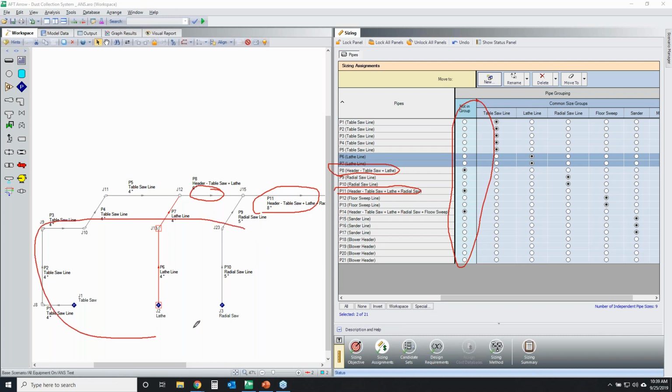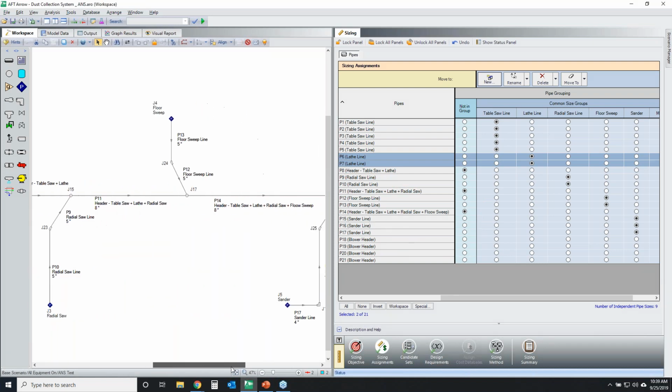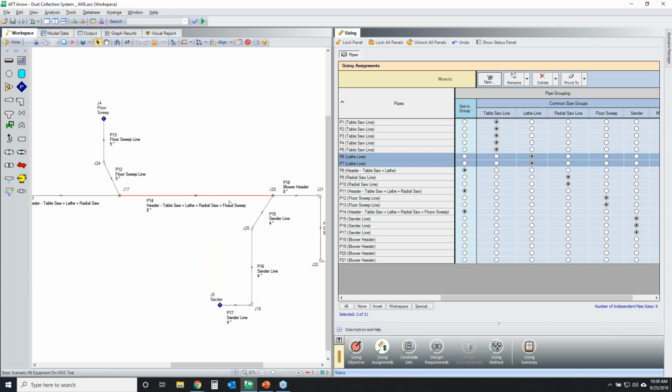That's where after these 3 branches has added together. And then finally, I have P14. That's this pipe right here. And so that's the header with the table saw, lathe, radial saw, and floor sweep.